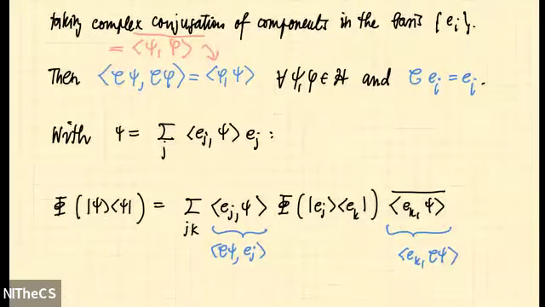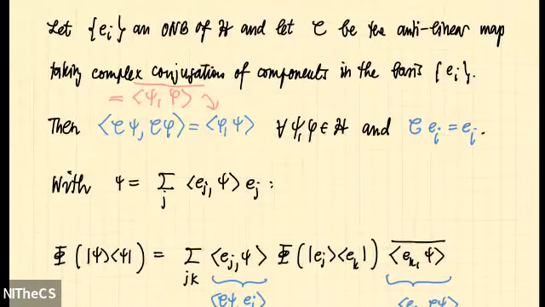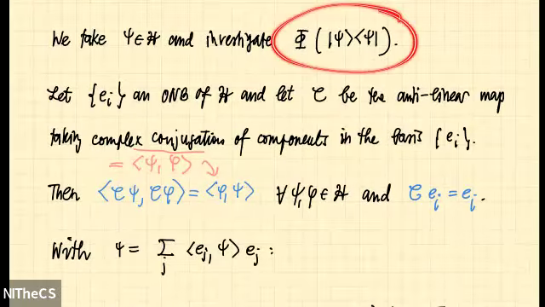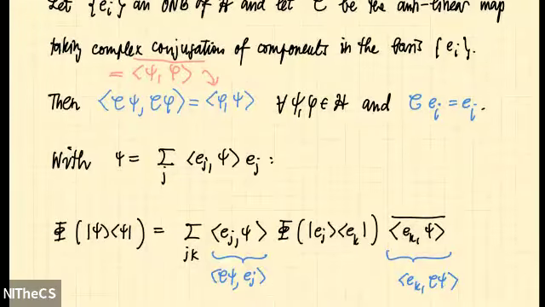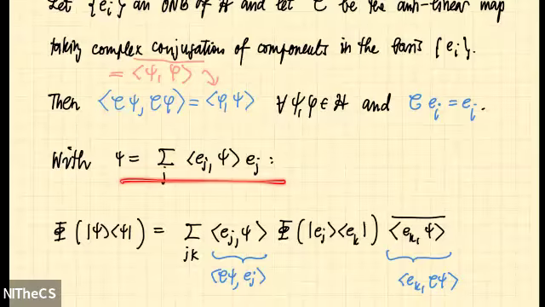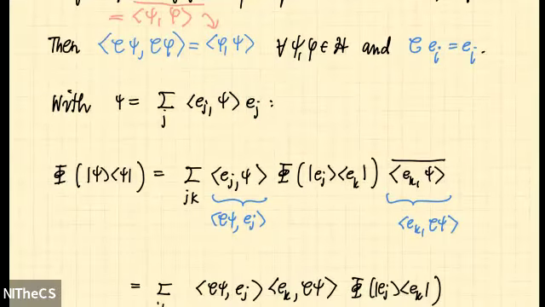Okay, and you will see why I introduced this map. This is going to be visible right now, actually. So again, what I'm interested in is analyzing what happens to phi applied to this rank 1 projection onto psi. So the vector psi, as I wrote, is written as a linear combination of these basis vectors Ej. And so I will replace this form for psi here and here.